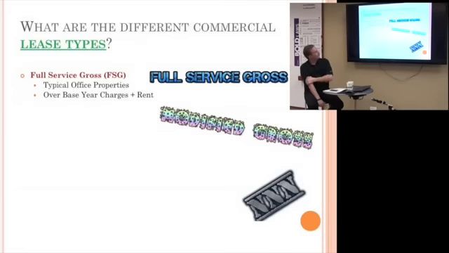and you're not paying any sort of common area maintenance charges at all. And what happens is they have what's called an over base year charge in the lease, which means that after the first year, let's say 2015, we put the tenant in, after the 2015 year, the expenses for that 2016 year are going to be compared to when they went in in 15, and if there was any increase in the landlord's cost to operate that building, that tenant is going to pay their little share of what that increase is.